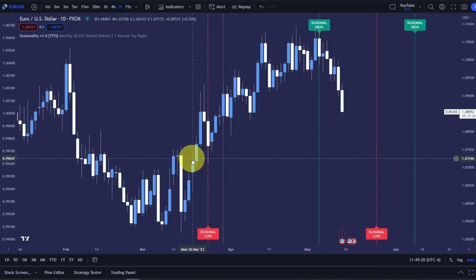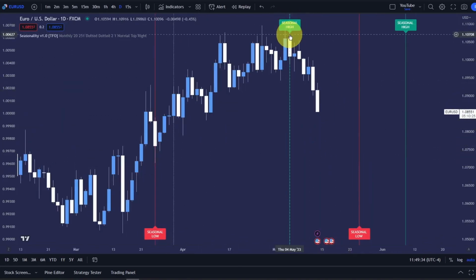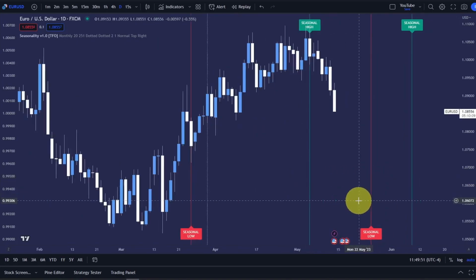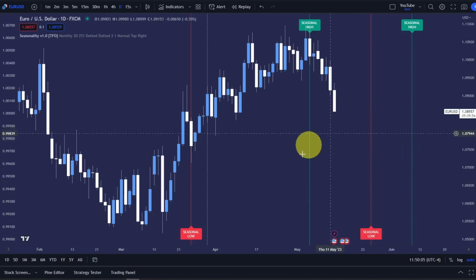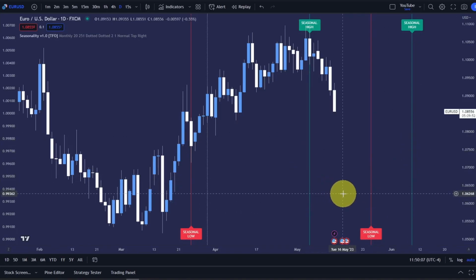And obviously it'd be best to combine this with some extra context so you have price retracing into a daily fair value gap and order block, sees a new leg up, and then you have the seasonal high right before the current leg down. So yeah, I think this could be a pretty useful tool for some higher time frame analysis if you're trying to get bias and ultimately get a reading on where your higher time frame expansion might be.